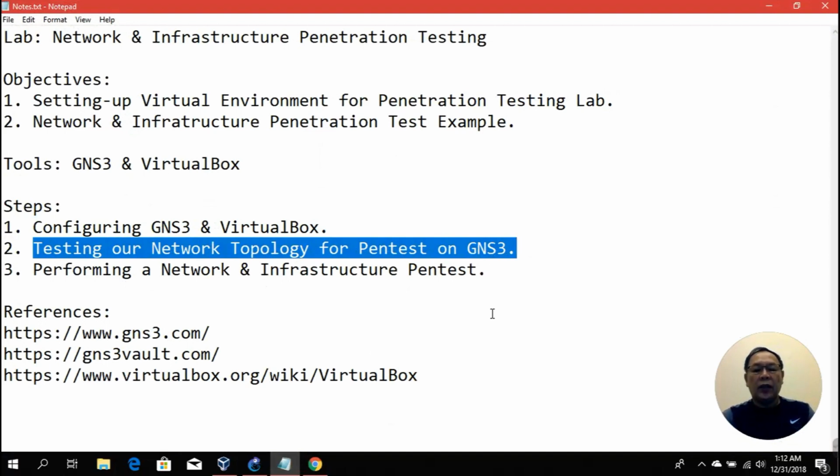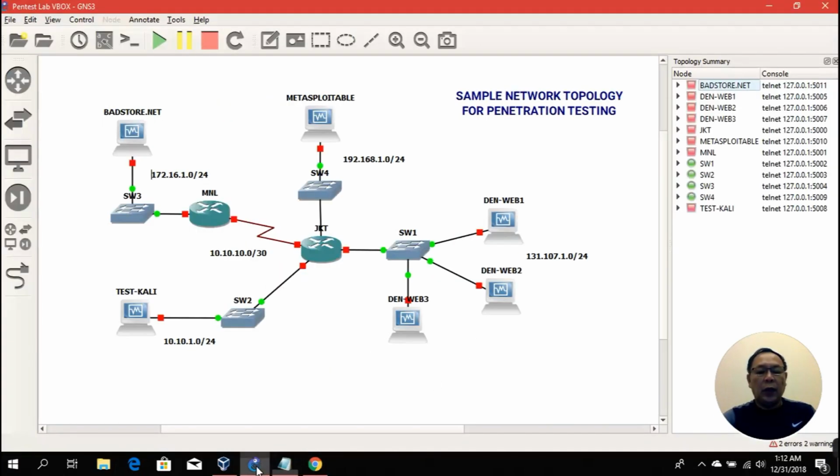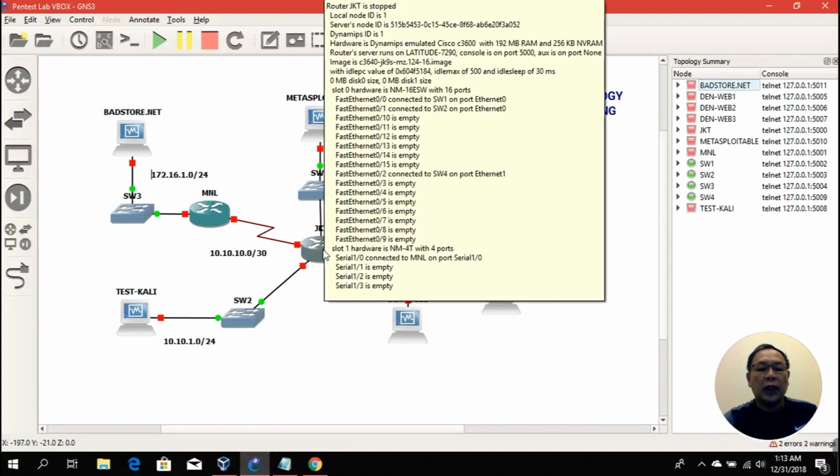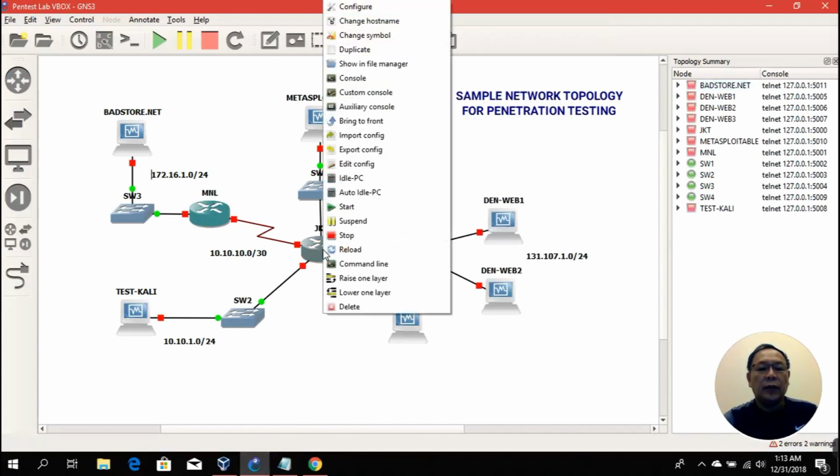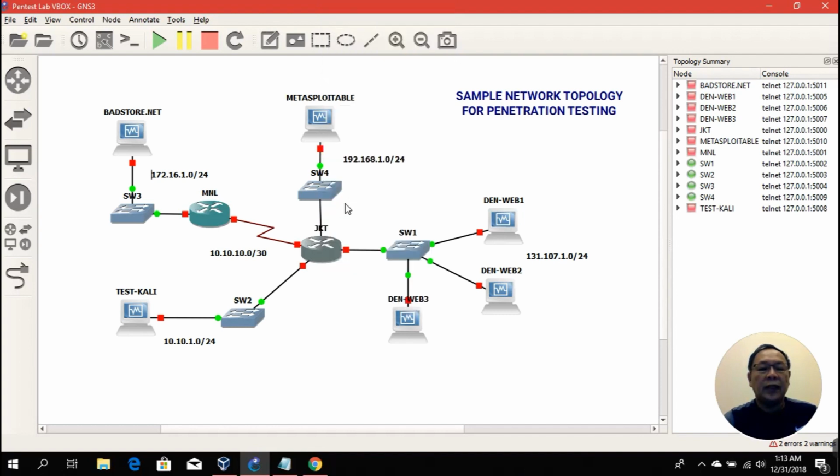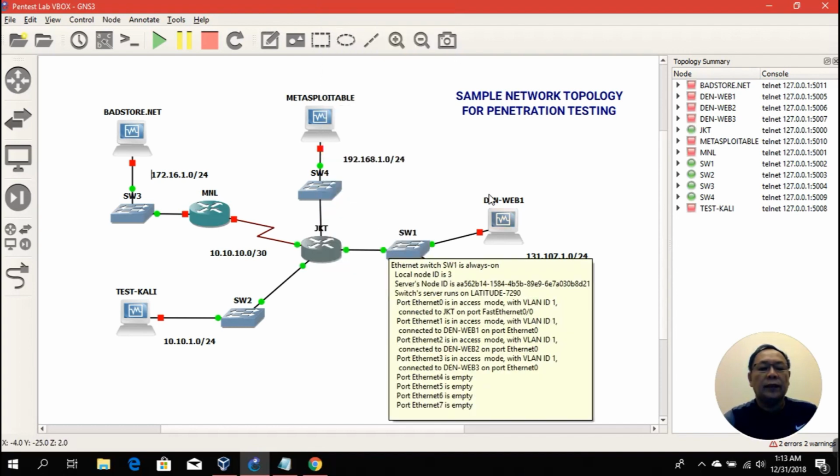Okay, so in this example, I'll be opening my topology, and I will do the testing by starting the router. Right click the router, for example GKT, and then select start.